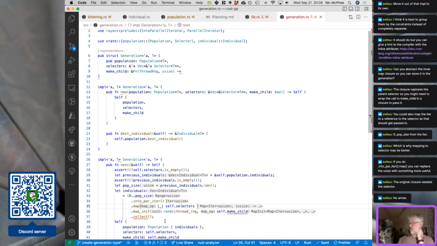So now this function will take a threaded RNG and a set of selectors.